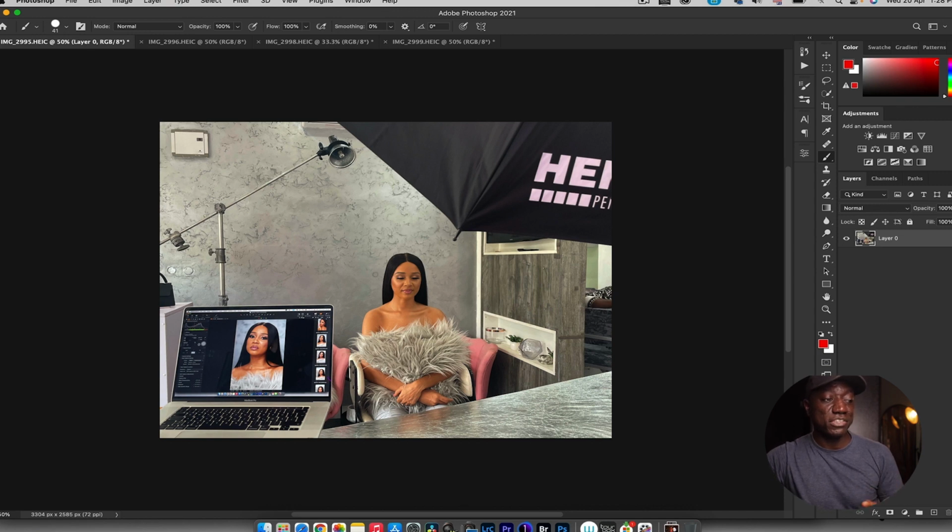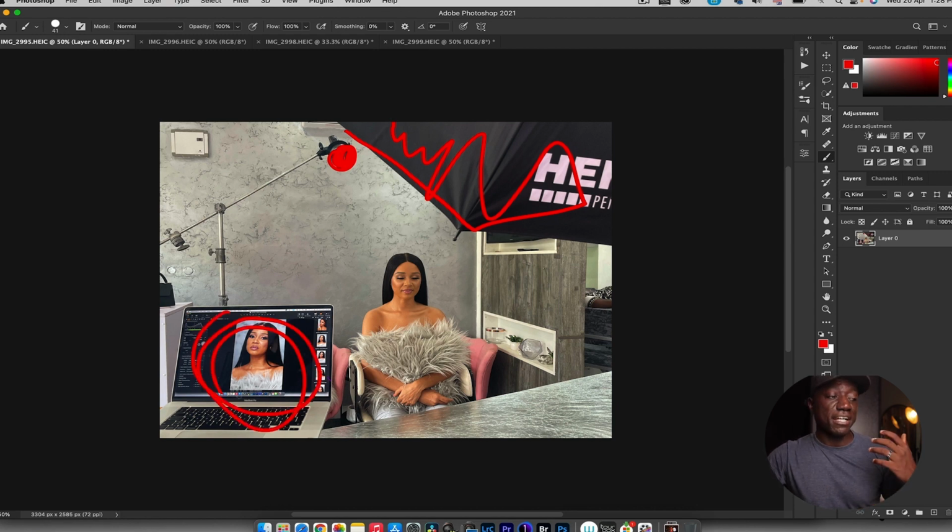So I'm shooting straight onto here from here, and I have a backlight, and this backlight is a very small light source in comparison to my main light, which is this umbrella right here. But the most important thing is I was shooting tethered. I had my laptop to the side so that when I capture, I can see the images right there, and if I need to make adjustments in terms of color, crop, whatever the case may be, I can just apply that and then move on.